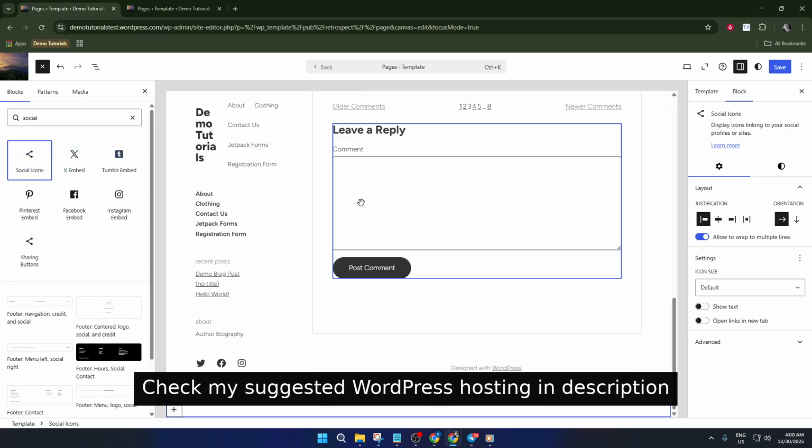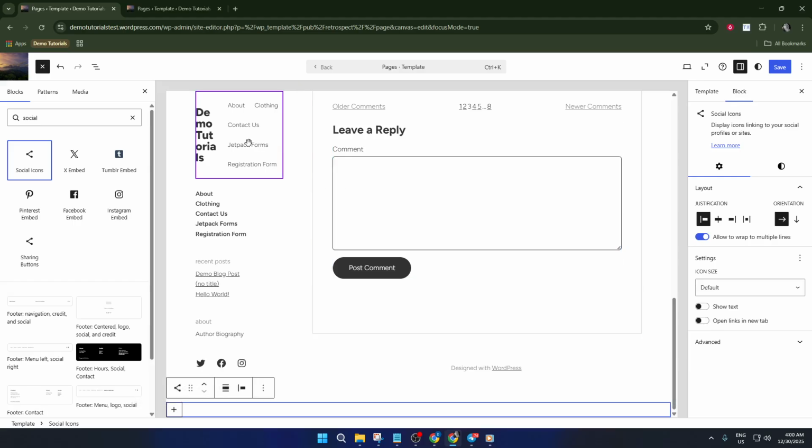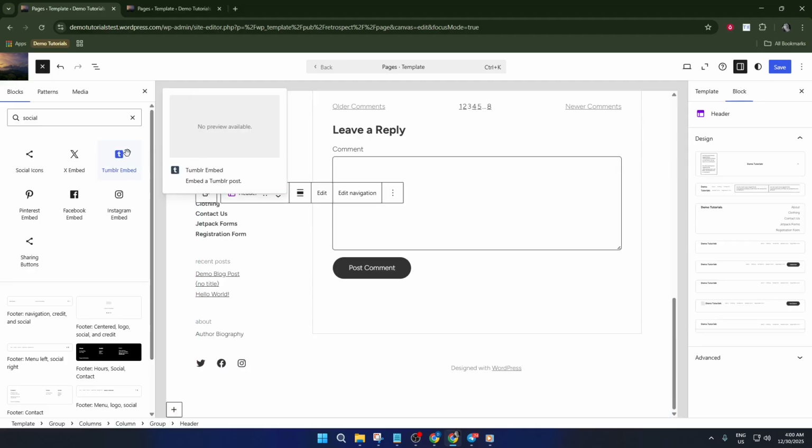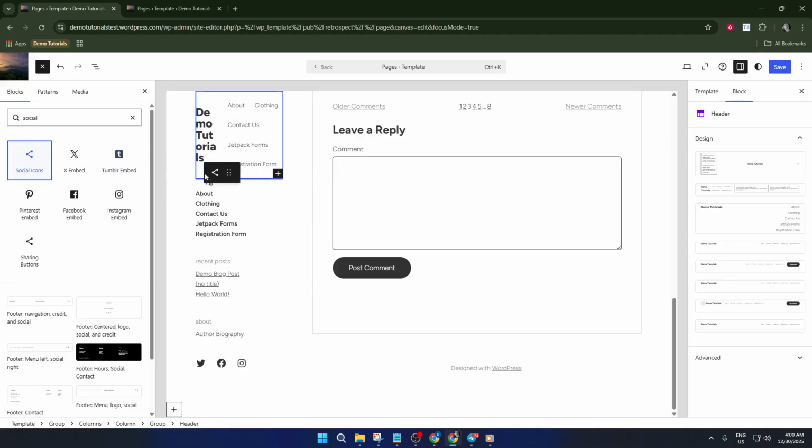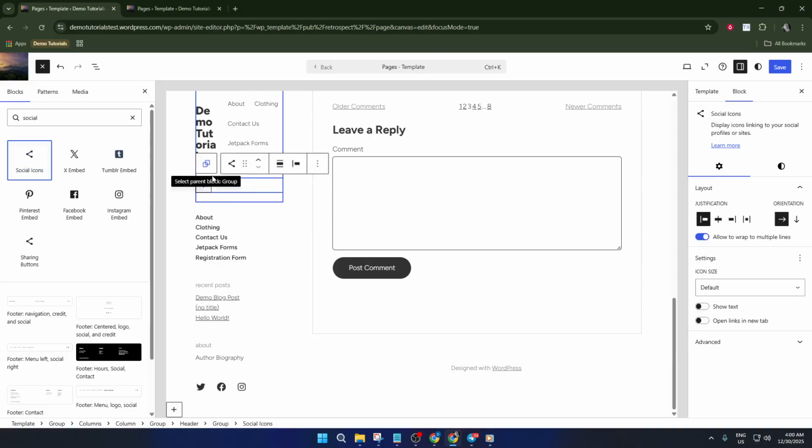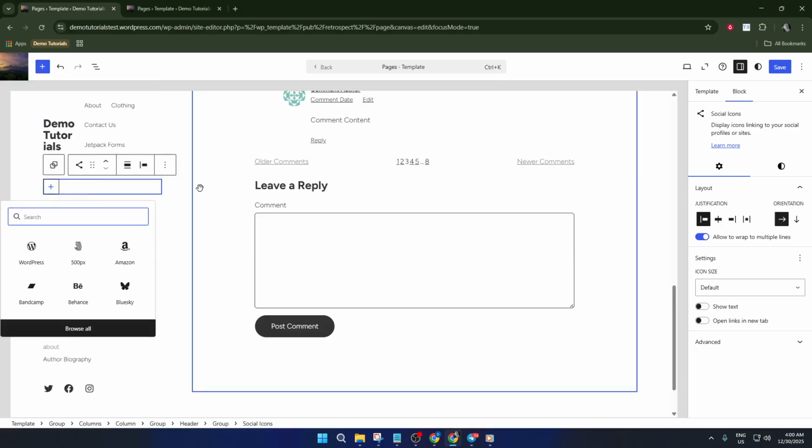Now let's add your actual platforms. Inside the social icons block, you'll see another plus sign. This is how you add the platforms that matter to you. Click the plus and you'll get a list to choose from: Facebook, Instagram, LinkedIn, Twitter. You get the idea. Maybe you're only on some of these, and that's fine. You don't have to add every possible network, just pick the ones your visitors actually use. For example, if you run a design portfolio and mostly use Instagram and LinkedIn, go ahead and add just those.